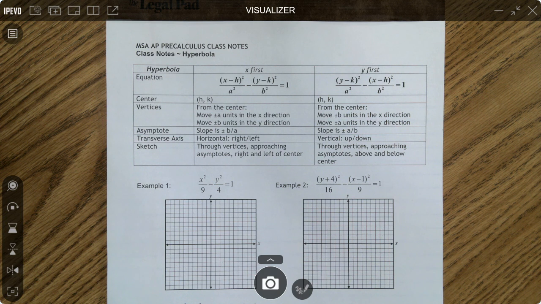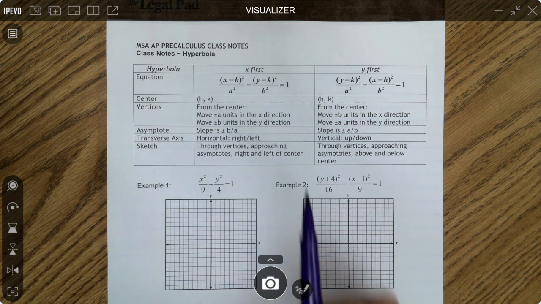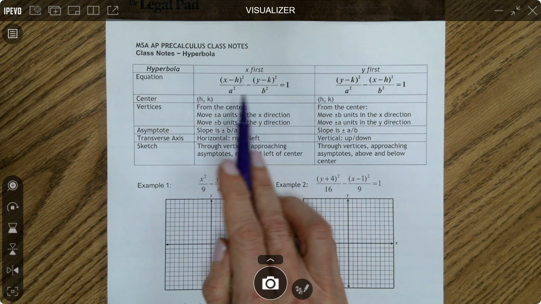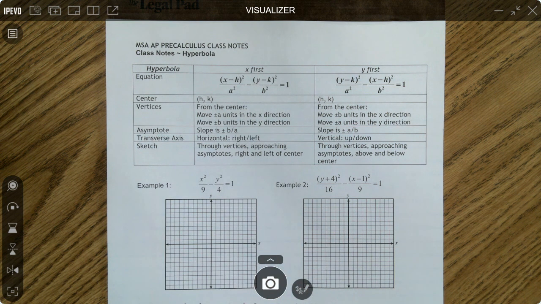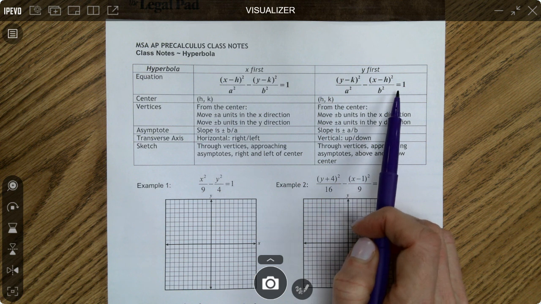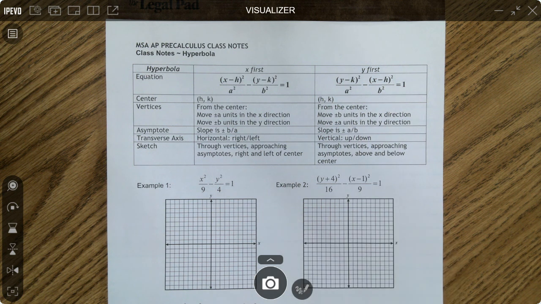It also means that where circles and ellipses both are going to be positive x squared and y squared, so we always just write x squared first. For a hyperbola, we need to pay attention to the order, and if x squared is the positive variable, we write that first, which would be this form of the equation. But if the y squared is the positive variable, we want to make sure we write that first in the graphing form of the equation.